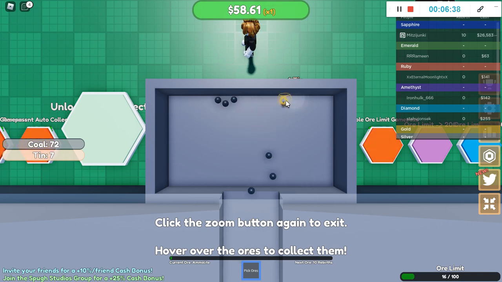So now we are getting tin. So we unlocked our first tin. Tinner.